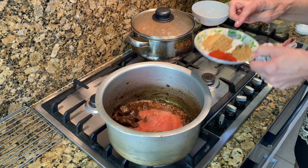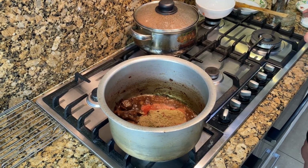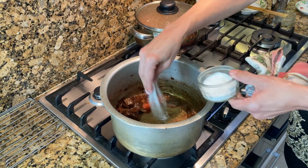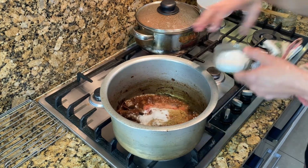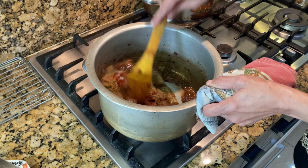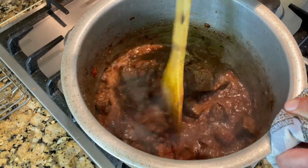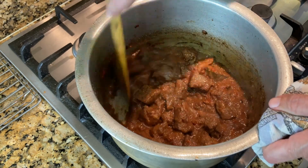Now what you need to do is put the tomato and put the chili and the cumin and the coriander, and then put salt to taste, a teaspoon. And now you need to fry all this masala in the meat on a medium heat so it doesn't get burnt underneath, for at least 5 minutes.